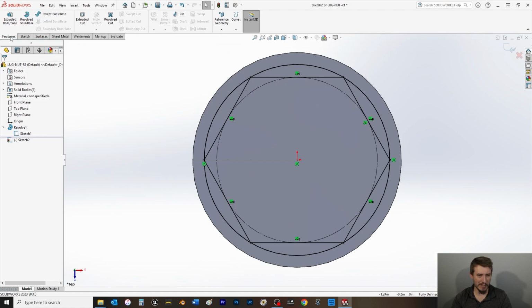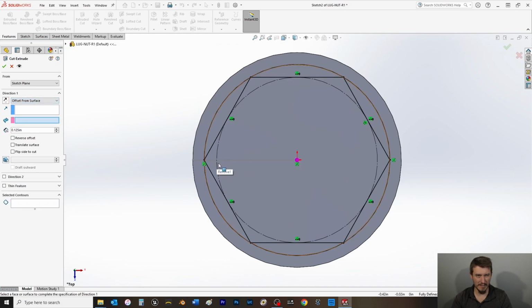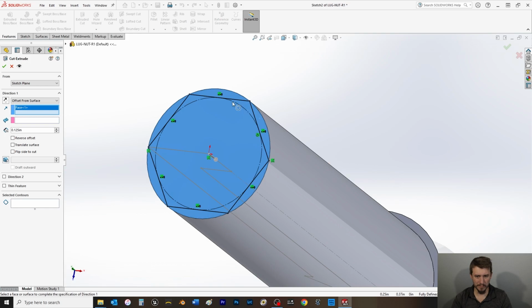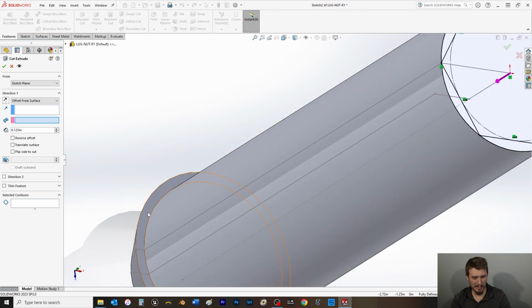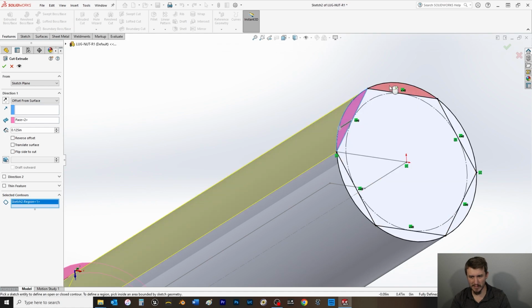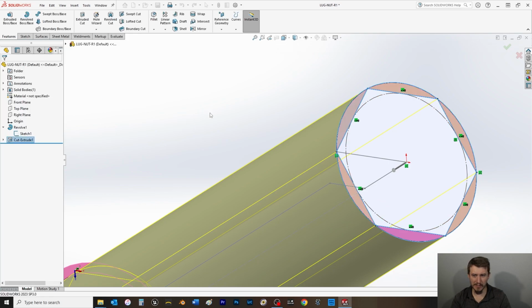And then from here, we can do the features, and then we can do extrude cut. And then the selected contours, we're going to do offset from surface on this one. Actually, no, we'll go... Yeah, let's do offset from surface. So we're going to choose our regions. Let's do the offset first, face here, and choose our regions like such. Click OK.